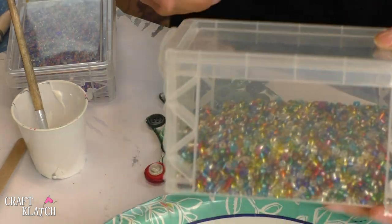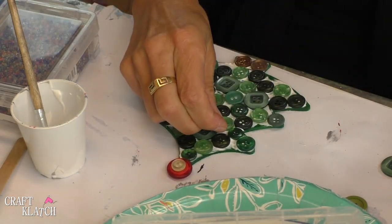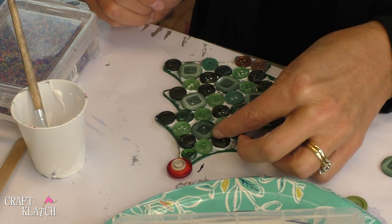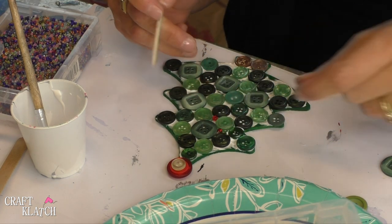To fill out the rest of it, I have these glass seed beads. So I am going to use a combination of red and green just so that we get a little bit of holiday color in there too. And I want them to stand on their side so you're actually seeing the color.